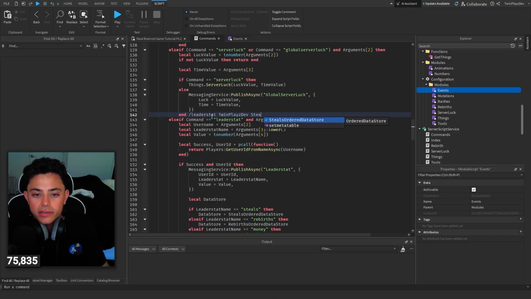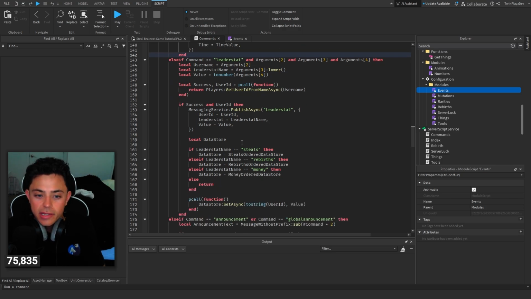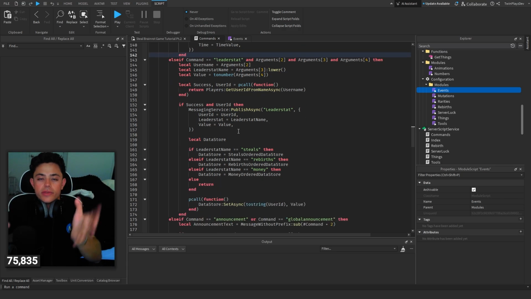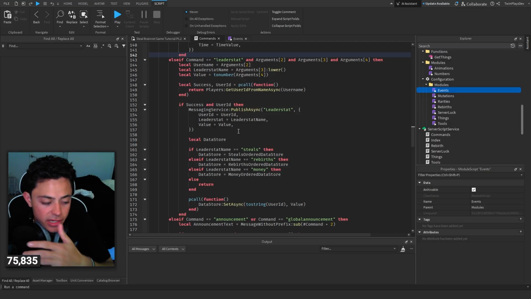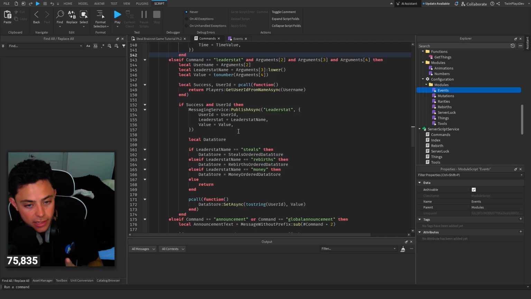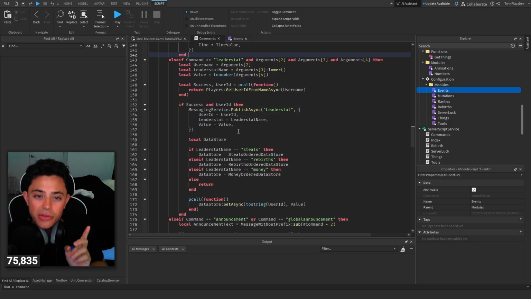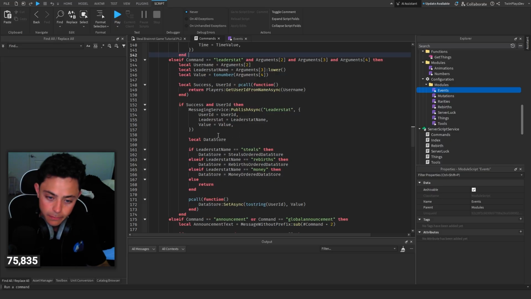TwinPlayz dev steals 100. So that means it would make my steals 100, basically. And you can also always do these things in the dev console, at least when it comes to leader stats, which I could show you how you do that. But the reason we don't want to do that is because when it comes to data stores and everything like that, it could mess it up. So best to do it the proper way.